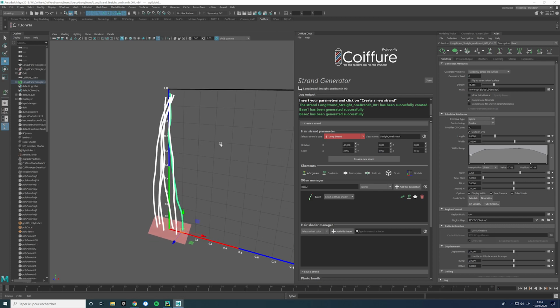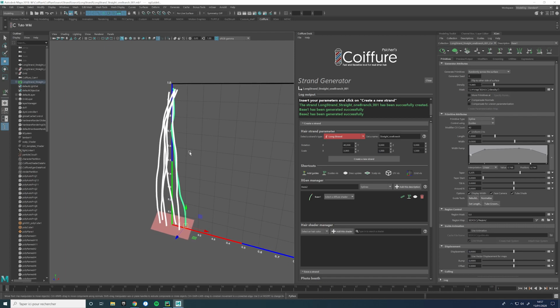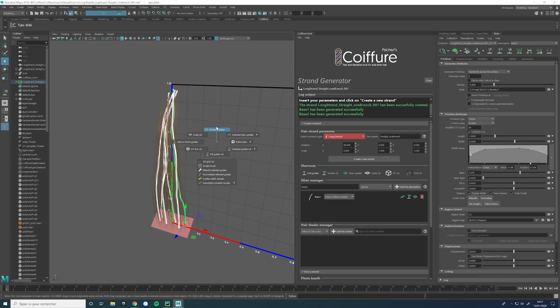The more subdivision you have, the more effect you will have later on for the noise, for example. And one thing worth noticing if you're not familiar with Xgen is that you need to update your description every time you make some change. Some updates are automatic, but for most of the big ones you have to update by yourself. You can also do it with a tool like that. You can hide or view, and everything is linked together, so the interface is linked with the marking menu.